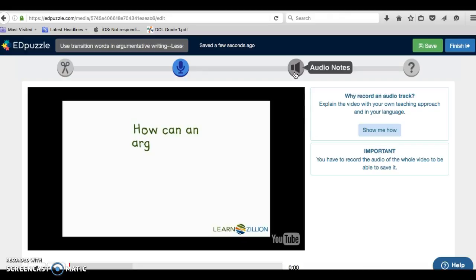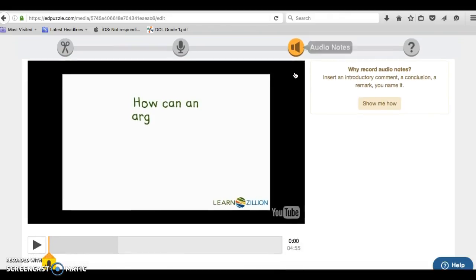Going on, we go to audio notes. Audio notes are helpful if you would like to make a comment at the beginning, some area of focus for students. Also at the end, if you're explaining what next steps would be for students, it could be in the middle of it. Sometimes I add a word or a phrase for students to make connections to at any point.